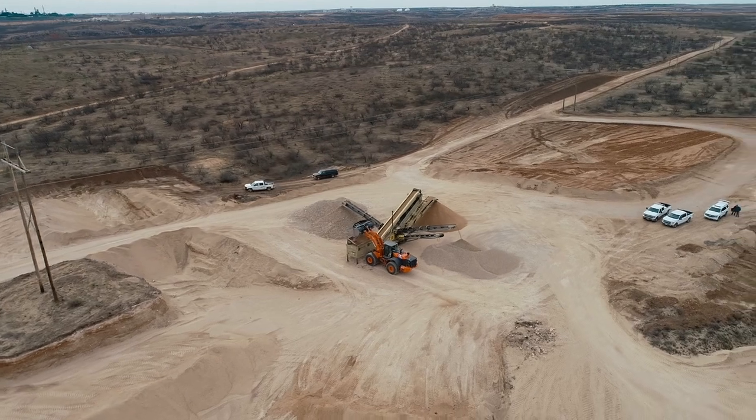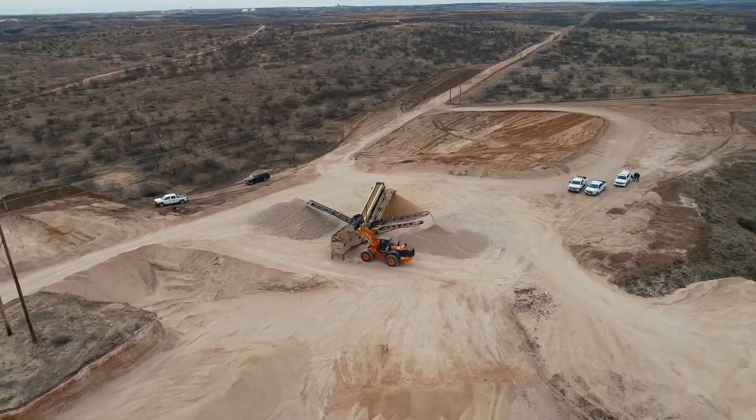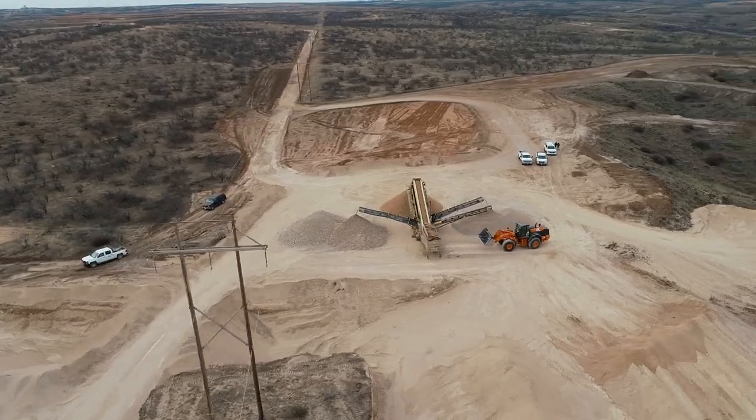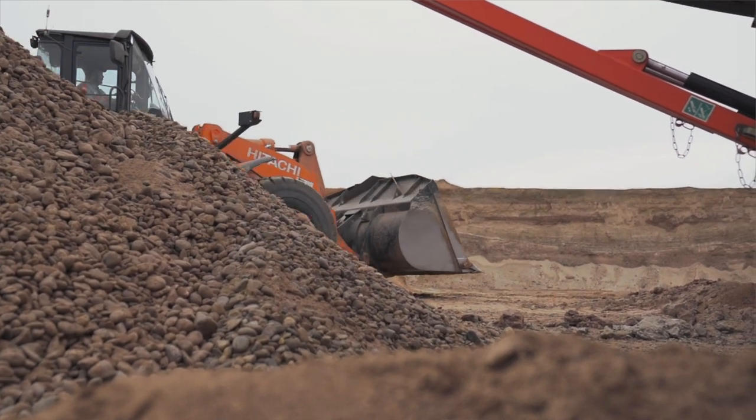And then the visibility, some of the safety issues — they offset the muffler and their air cleaner on the backside to give a little bit better visibility. The location of the backup camera is in front of you instead of up to the side or up top like it is in other models, where it's easier to see as you're doing your own operations.